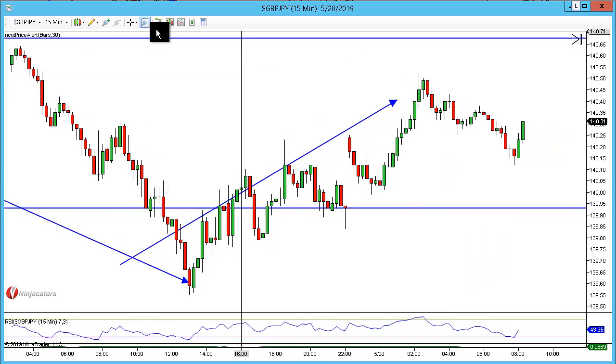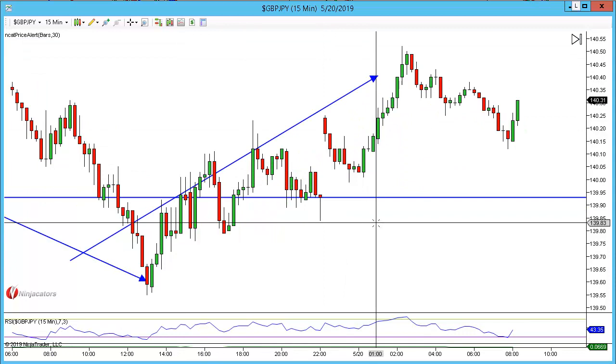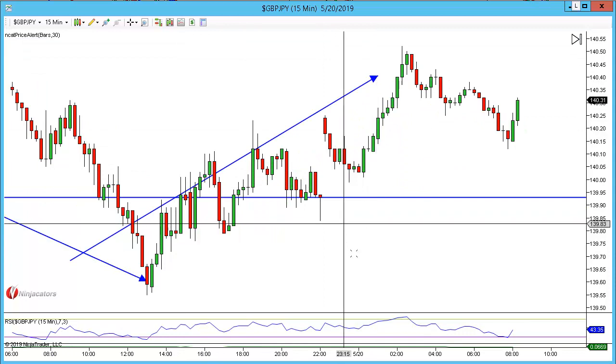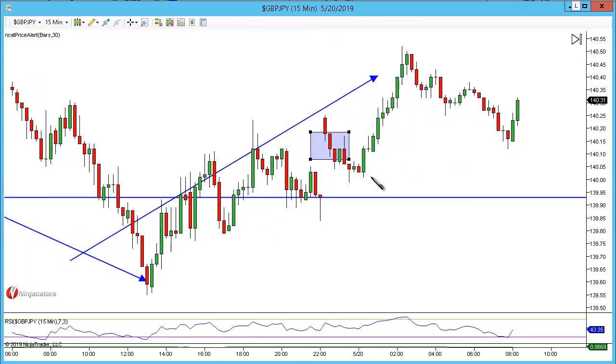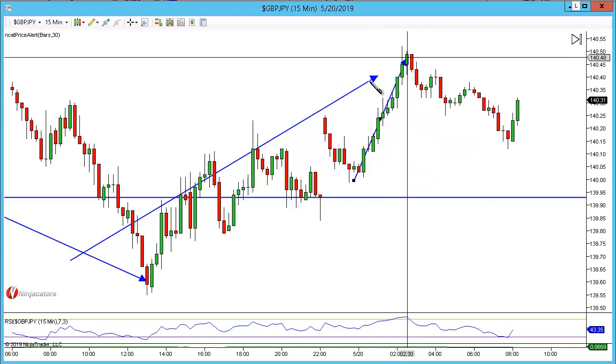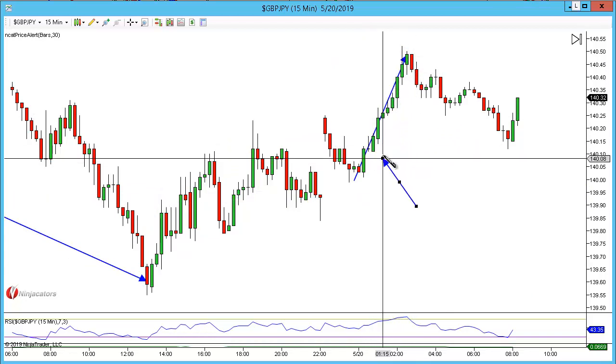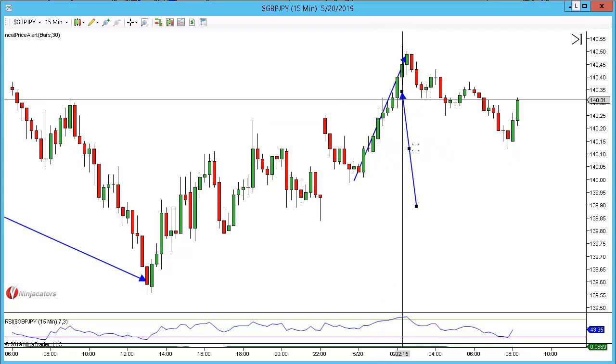Okay, just going to bring back on the orders. Okay, starting to see a reaction. So the rules for the flag pattern, we're majority of the time looking for a swing, which is a sore thumb move in the market. We're then looking for a directional move. Here you can see, look at the candles, directional move, lots and lots of bullish buying pressure.